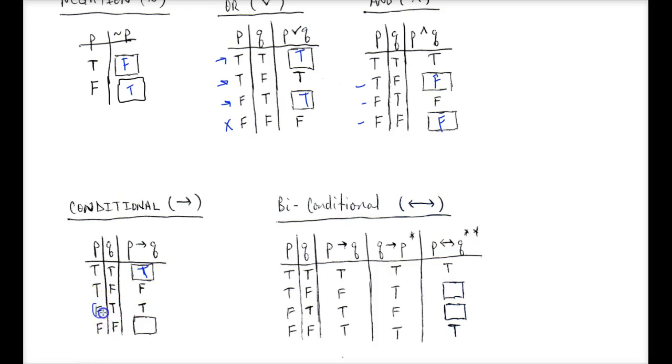Now, for these two, this is like saying if we start off telling you something that is a lie, then anything we say after that, whether we believe it or not, we have to assume to be true. So if we start off telling something that is not true and you actually believe it, then regardless of what we say afterwards, we have to assume everything else is true. So that's why we have true here and true there. And so that's how the conditional operator works.